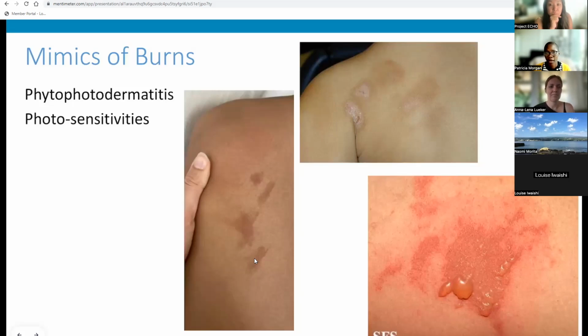The burn can be mild, like this, where you just see maybe some darkening, hyperpigmentation, or some redness. It can look like handprints. It can have other things that look like burns as well. And it can actually be as bad as this, where we see blistering associated with it. So something to just keep in mind when you see a child who has something that looks like a burn, ask about any recent activities where there might have been sun exposure, along with this combination of psoralens in the lemon, lime, figs, celery. There are a bunch of things that can cause this.